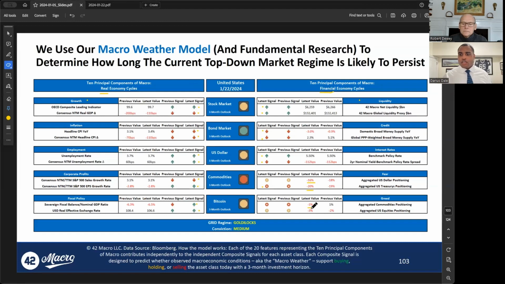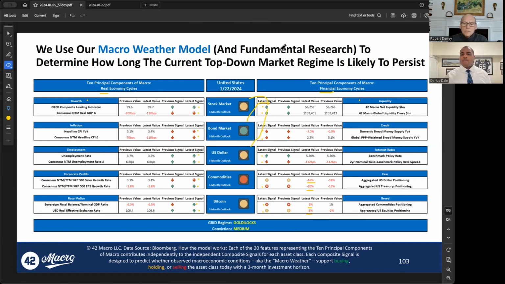Investors are net short the commodities markets, all the 19 components of the CRB index, to the tune of minus 1%. That's an extreme bearish signal. And then investors are net short all the equity market instruments that the CFTC COT keeps track of to the tune of minus 3%. That is a neutral signal. And so each of these signals, Robert, contributes independently to each asset class in the middle of the page.